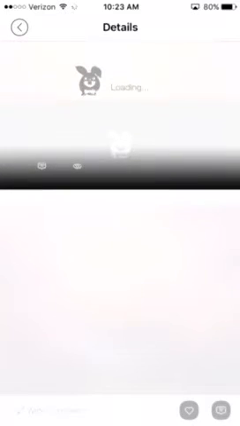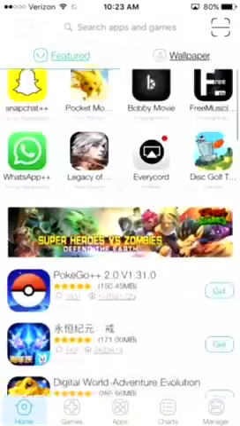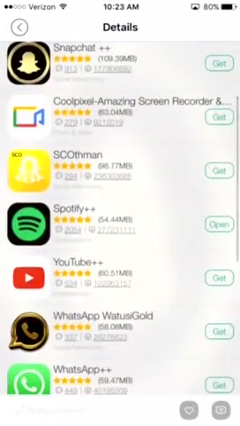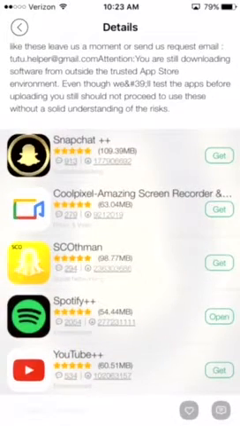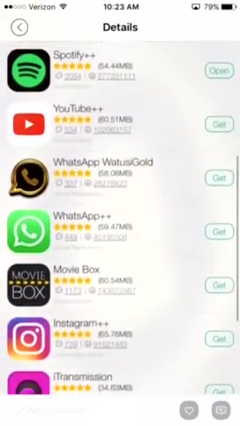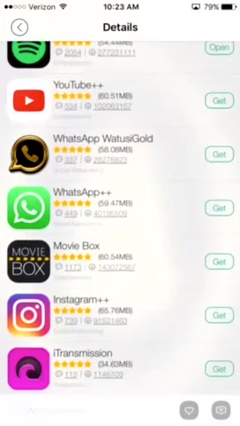When you get to the main menu, it's going to look like this. So what you want to do is go to Cydia Tweaks, and there you go. I'll leave this alone. I had an earlier recording of it, but I guess it deleted or something. I'm not sure. Let me see.